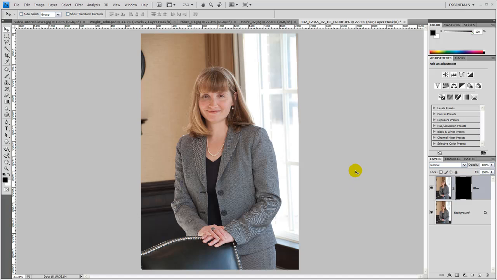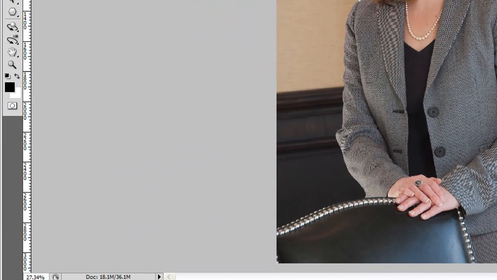So to reveal in a mask, you want to apply a white color. So we're going to make sure that our foreground color is white. So I'm going to come over here and see our foreground color is currently black. So by clicking the switch color icon here, we're going to flip the color to black and white. If your foreground color is not set to black and white, just click the preset here, the little black over white icon there, and that will reset your foreground and background color to black and white.